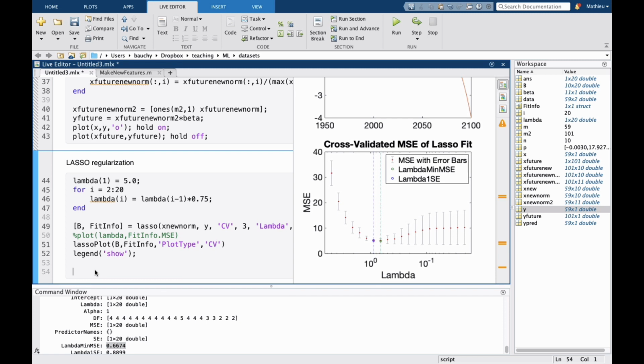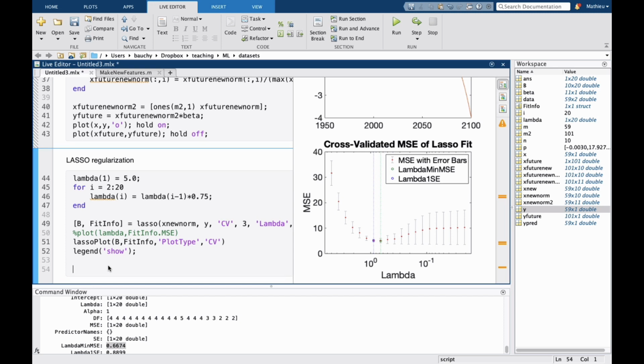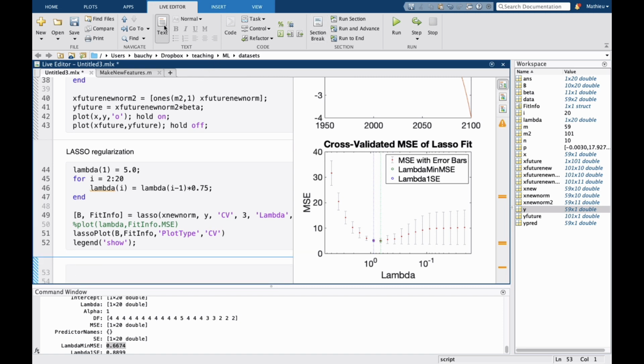So let's just see what this model is predicting, just to have an idea of how well this model is doing. So let's visualize the prediction from Lasso.